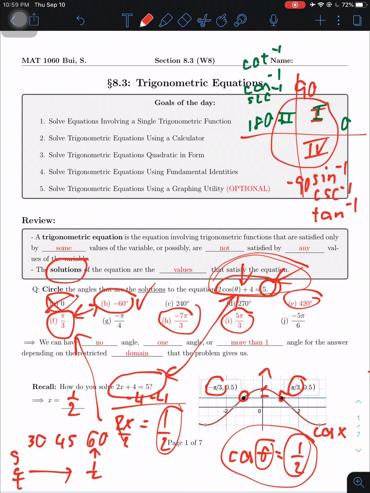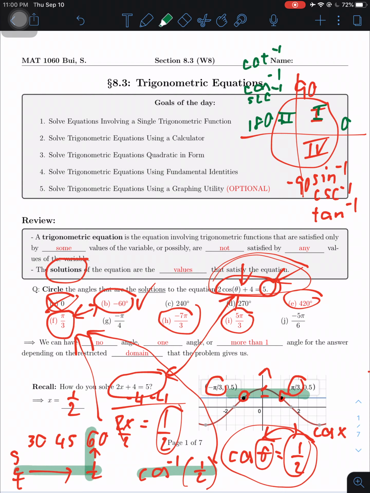Okay, if you don't want to, again, you can use your calculator and input something like cosine inverse of 1/2, and it's gonna give you the value of pi over 3 also, which is 60. Okay, so I'm showing you guys 3 ways to do it. You can do it this way by looking at the graph, or you can do it this way by using the calculator, or you can do it this way by looking at the table that I usually mention in the lectures.